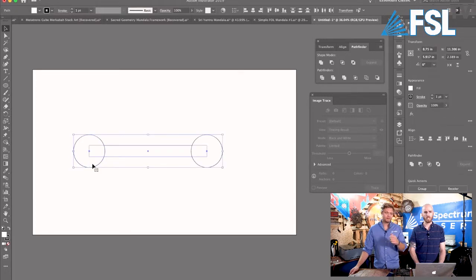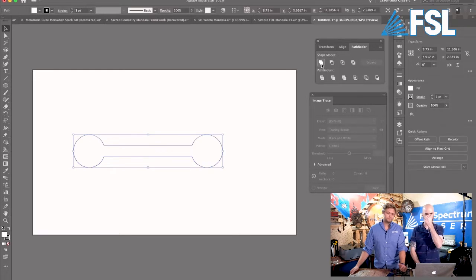Technically these are three different compound objects, but using the Pathfinder up here, I'm going to press the Unite tool right here, and that combines all three of those things together. If you didn't do that, it would have cut five pieces. Absolutely. That's the thing you have to remember when designing with Illustrator: you really want simple compound paths. You don't want to layer a bunch of things together and group them.